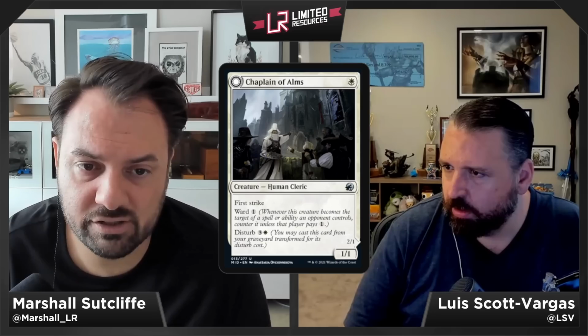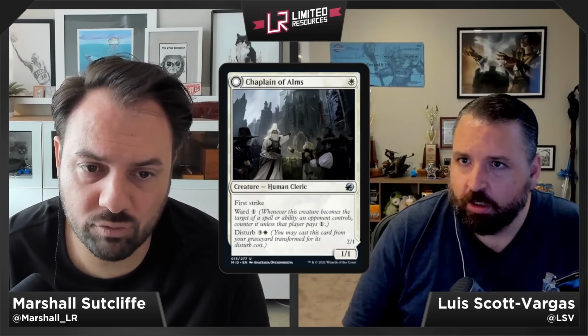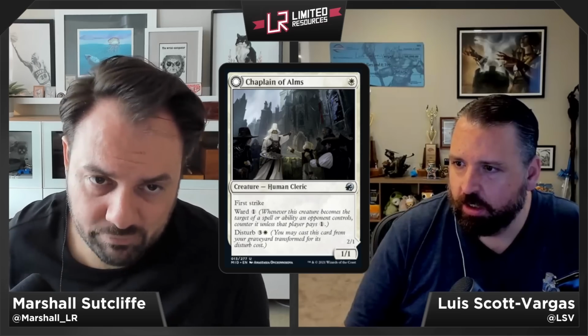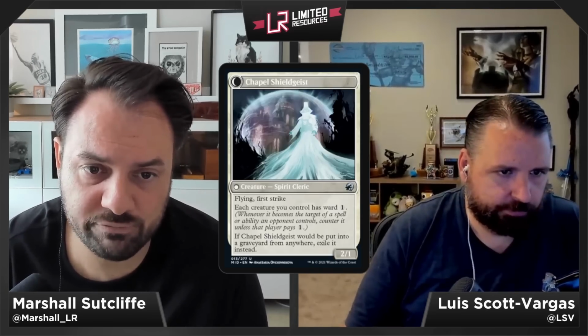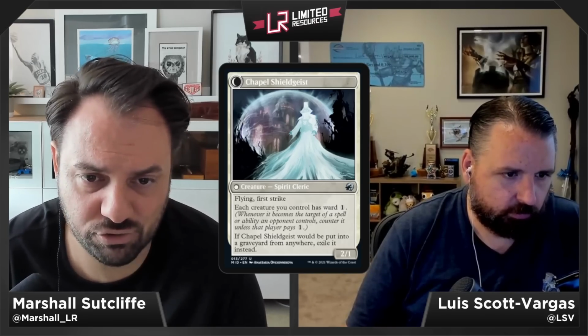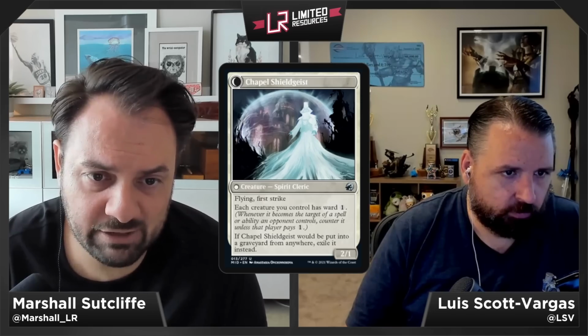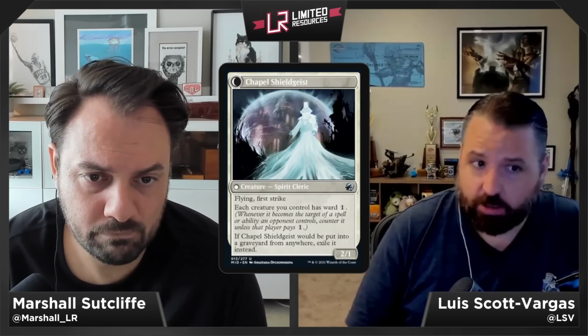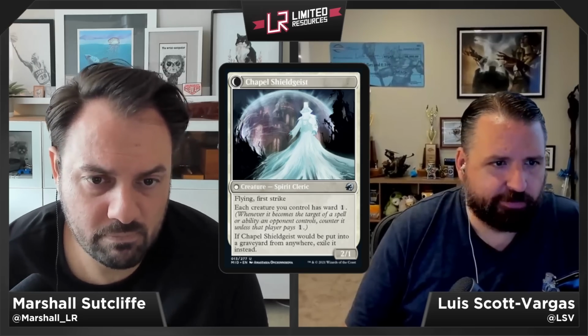Next is Chaplain of Alms. This is white for a 1/1 human cleric at uncommon. It's got first strike and ward 1. It also has Disturb for 3 and a white, and it becomes Chapel Shieldgeist, which is a 2/1 flying first striker that gives each creature you control ward 1. And if it would be put into a graveyard, exile it instead. This is a good 1-drop. 1 mana 1/1 first strike.